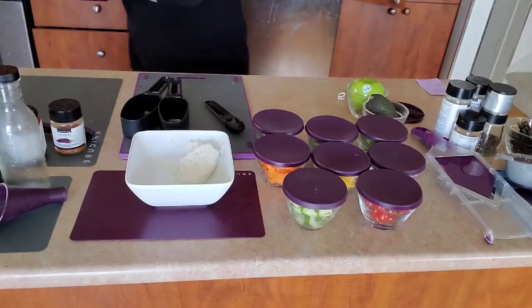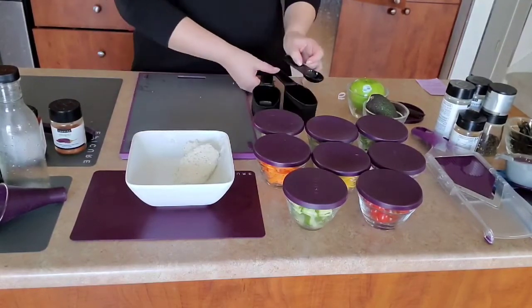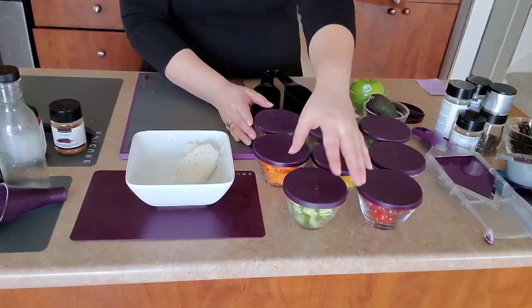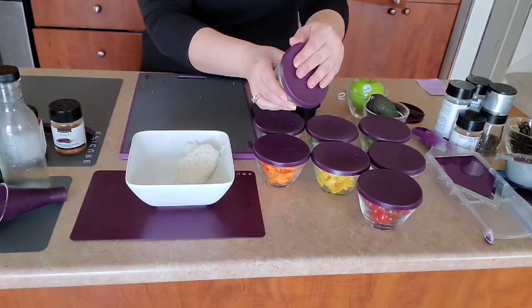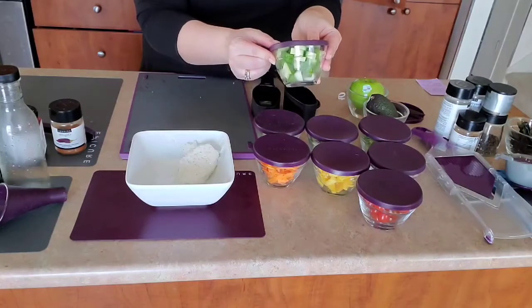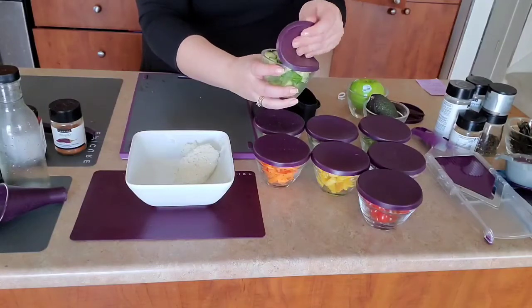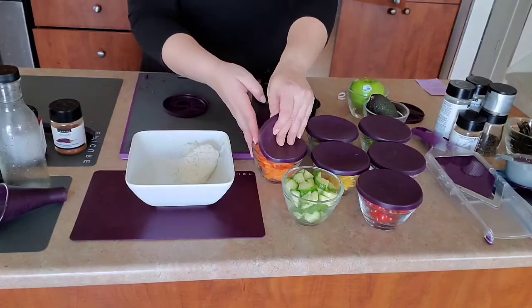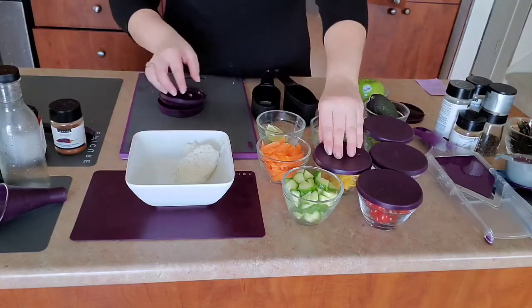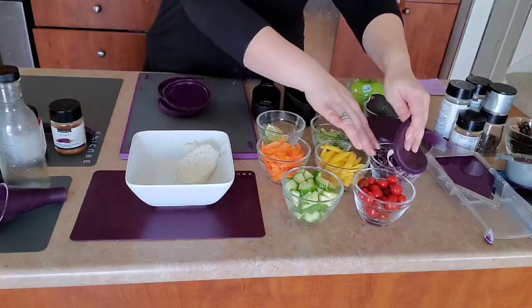Our grains are done. Now my next tip for making an epic poke bowl is having everything pre done for yourself. These are my meal prep bowls by Epicure — they are glass and they have beautiful silicone lids, which means I can cook in them, measure, and microwave. They are environmentally friendly, nothing stains and nothing holds a smell. I probably have 12 and I never feel like I have enough. If you don't use them all, you can put them right back in the fridge with no extra dishes.